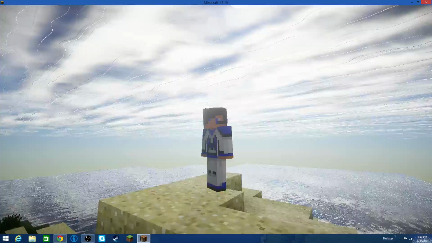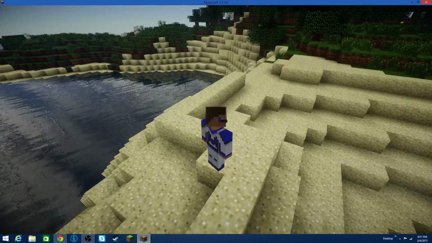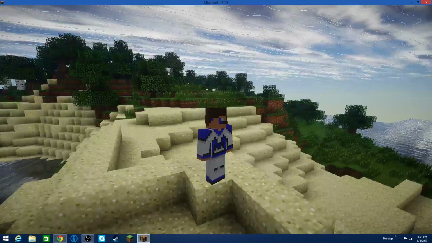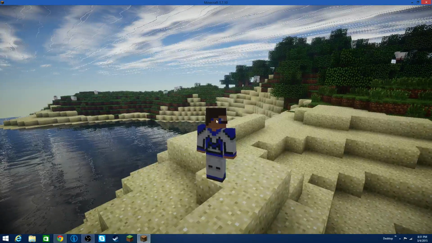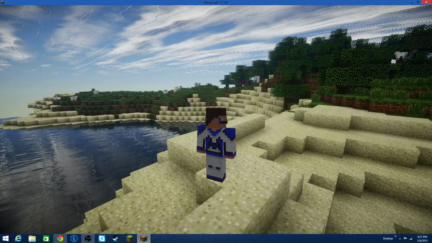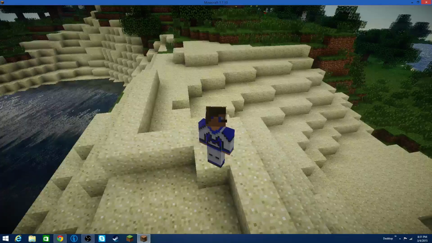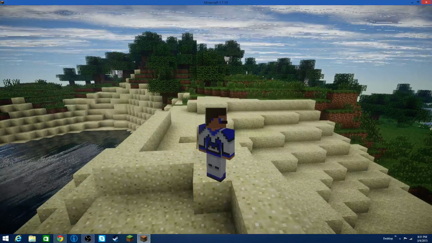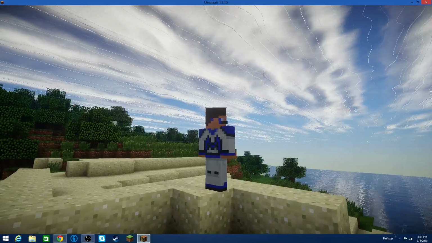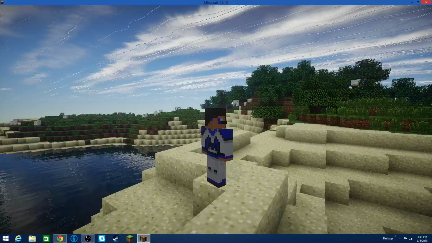Why is it so overcast? I'm not sure why that is. So part of what they did that changed with this version of the shader is they toned down the brightness of the colors and stuff a lot. And I really want to show you guys what it looks like to the full extent. Is there something going on that's preventing it from being as pretty? Come on. Yeah, I'm not sure what's going on. Usually it is a bit more pretty than this, other than the sky. For some reason, the sky seems to be a little bit bugged. They're probably going to change that in the future, but it's got like weird lines along it. It probably has something to do with Optifine, but yeah, I won't bother messing around with it.